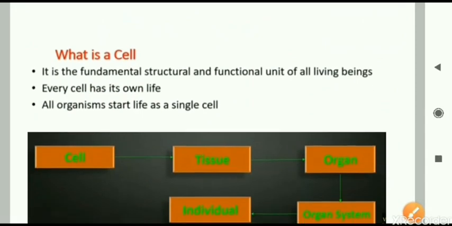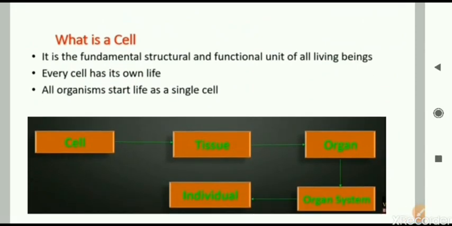First topic we will see here is what is a cell. Every individual, any living organism, is made up of cells. So generally we can say cell is the fundamental, or basic, structural and functional unit of all living beings, be it plants or animals, any living form. Each and every cell has its own life. Every cell can live or sustain as a separate entity.